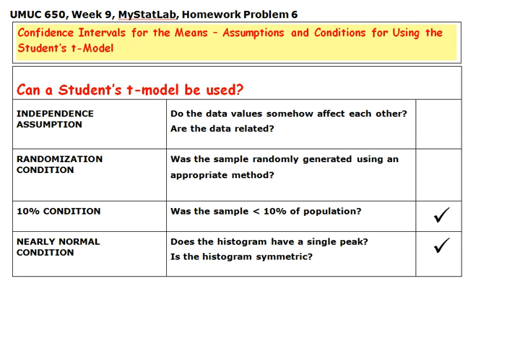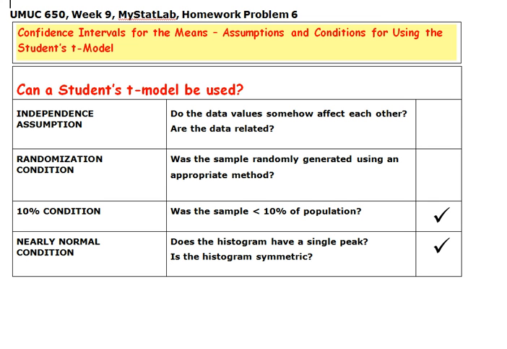So let's review. Our independence assumption was not satisfied. We could not determine that our data were unrelated. Next, our randomization condition. Our randomization condition was not satisfied. We only collected data at the end of the day and not throughout the day. So we could not determine that our data was randomly sampled.